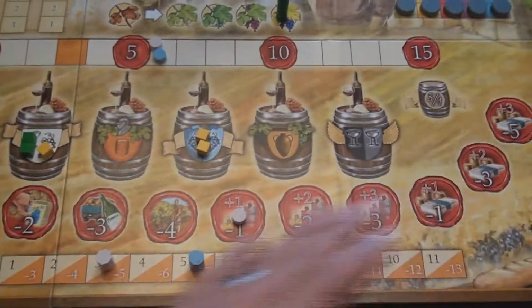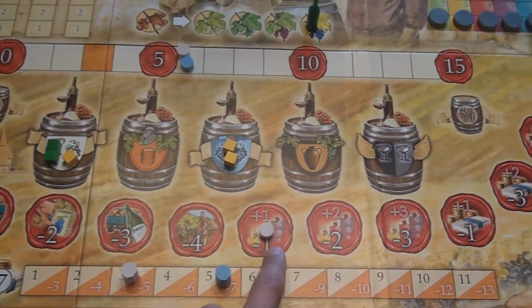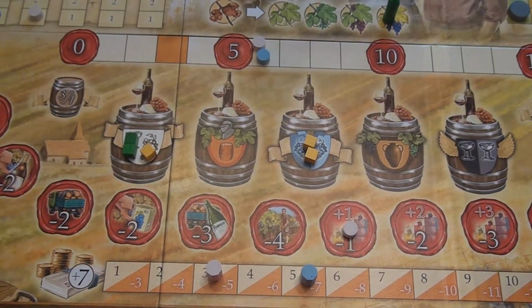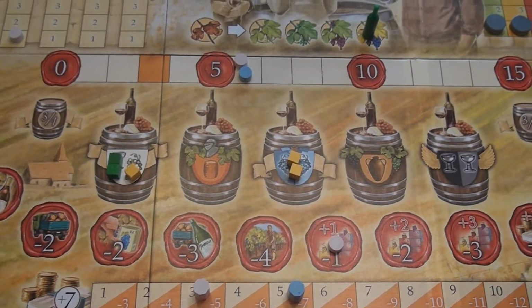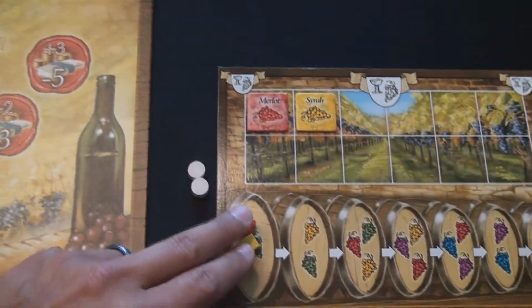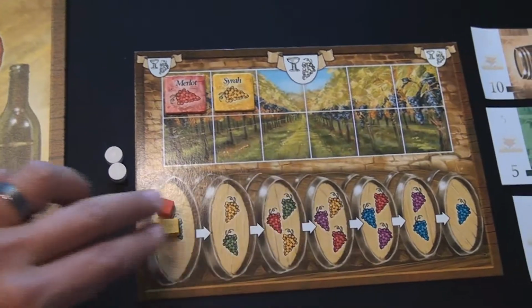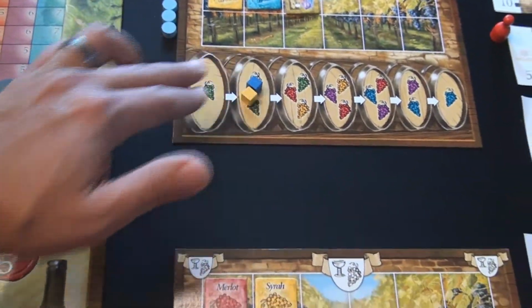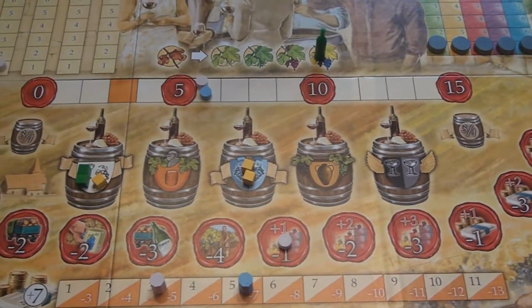Or if there's nothing else that they can buy down here. Again, only one player is allowed to occupy one of these spaces during each year. Once that is done, each player is going to mature their wine. They simply look in their cellar, and everything that is in any of these barrels is going to move to the right. So each player will move their stuff to the right, meaning that the wine they're trying to sell eventually is maturing inside the cellar.